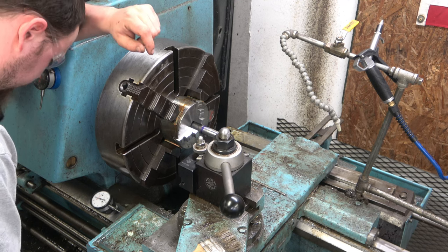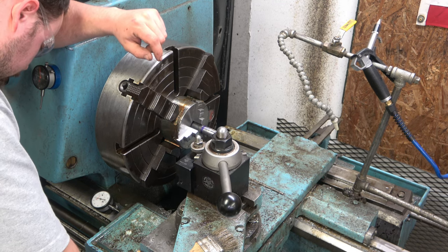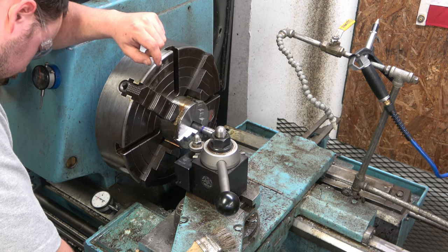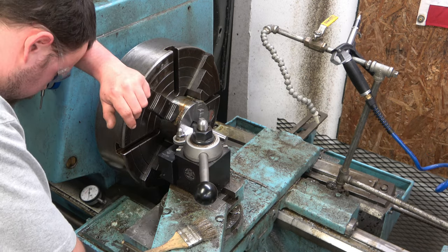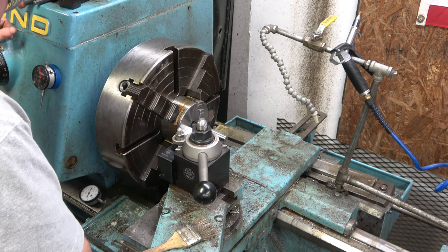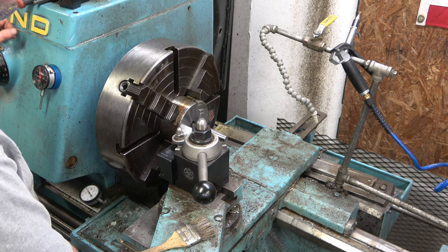All right, so we're just gonna count the turns. 100, 2, 3, 4, 5, 6, 7, 8, 9, 10, 450, and 525. So that's where we're at on the pin. I'm actually gonna make that a little larger. I'm gonna do 550.